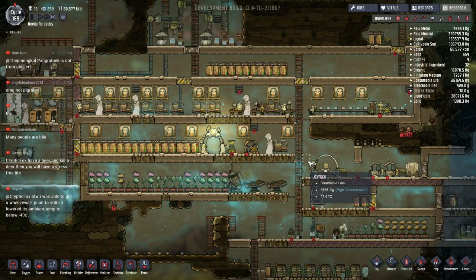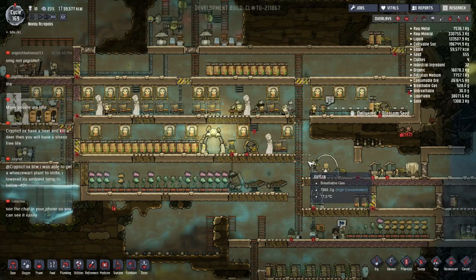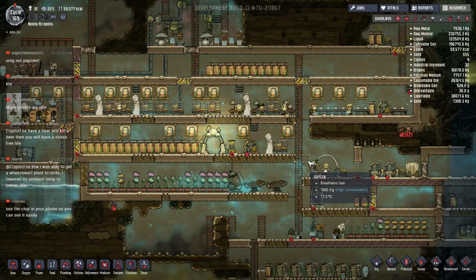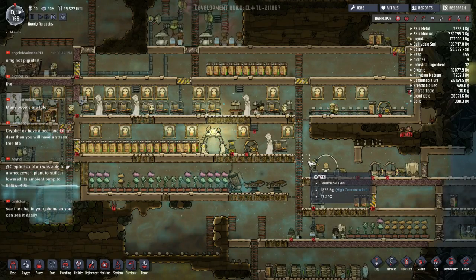Have a beer and kill a deer, then you'll have a stress-free life. Is that how that works? It's not very stress-free for the deer, though, I don't think. You got a Wheezewort plant to stifle? I didn't even know you could do that. I haven't tried.